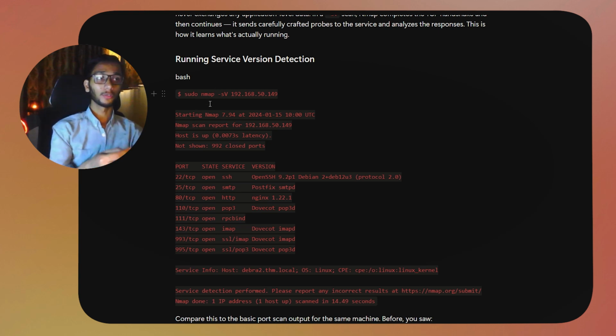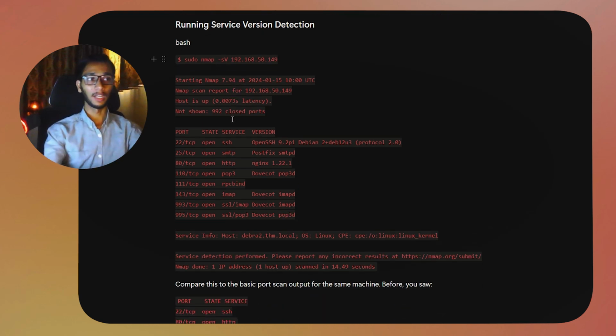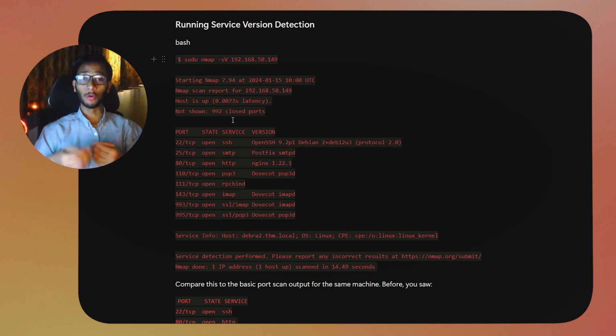Okay, so we first type nmap and then -sV. This means service detection, and then we specify the target and it will run the scan and based on that it will tell you. And another most important thing is that it is not a must that all of the services will tell you, yes, this is the specific version I am running. Sometimes it doesn't tell you all of the details, but it might help you. And sometimes some of the services might mention their specific version. Okay, so keep that in mind.